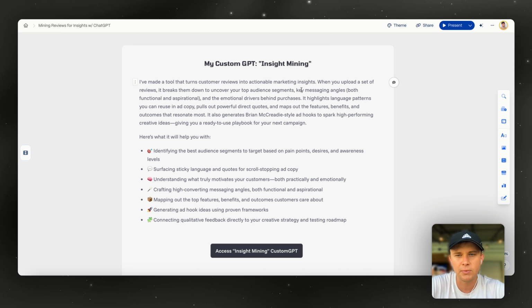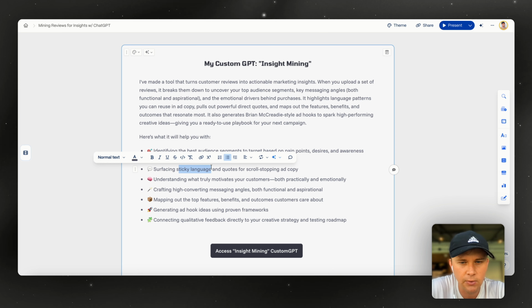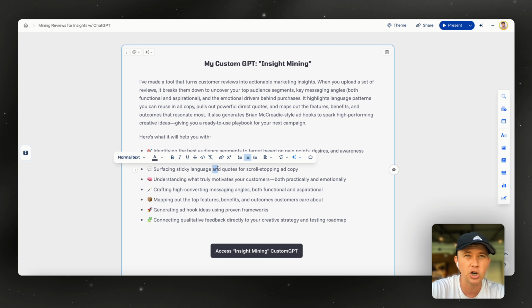It's pretty intuitive. I think we all, for the most part, know how to use ChatGPT. What I like to do is ask it to identify audience segments to go after based on their pain points, desires, and awareness stage levels. I think this is very powerful, especially with ad creative: you want to use the language your customers are already using. If you speak the way they speak, your ad creative is going to resonate with them more. So I want to see if there are any trends in language that could lead us to a compelling angle or creative concept, anything that's scroll stopping.